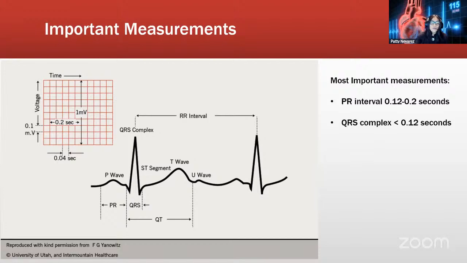And then we also talked in the previous class about how, when we are trying to measure a heart rate or blocks or anything else, we're going to go ahead and measure our interval. So we're going to find the R wave in the QRS complex and measure it to the next one, like we did in the case before.